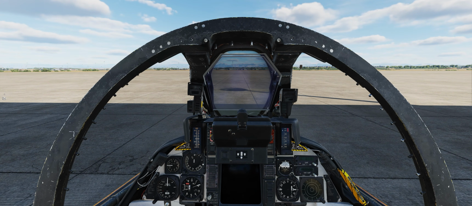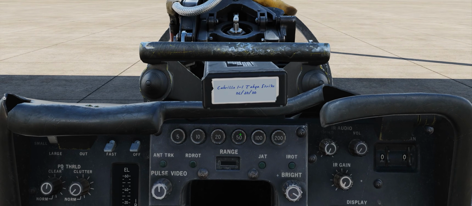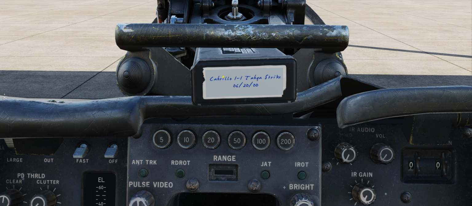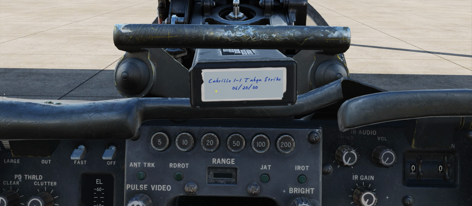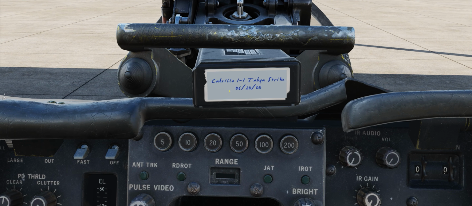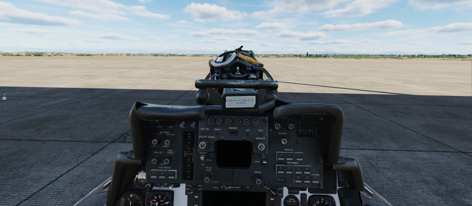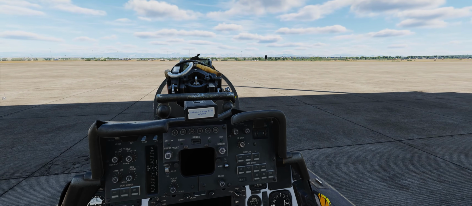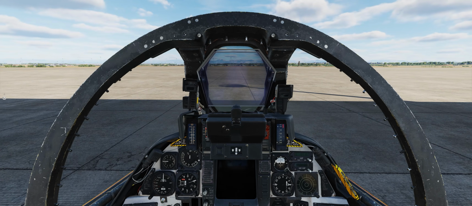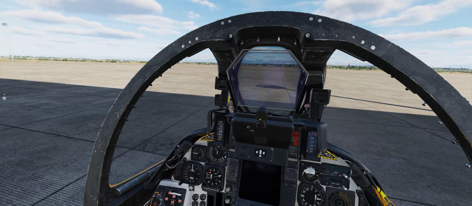Okay, so for the idiot test here, we're going to go back to the back seat, and we can see, just like we set up in the DTC menu itself, we now have our DTC is the correct one. It's labeled Cabrio 11 Tomcat Strike, just like the label we gave it, and that really helps keep things from getting a bit confusing. Next, we're going to come to the front seat, and we're going to start up the cold start procedure here.